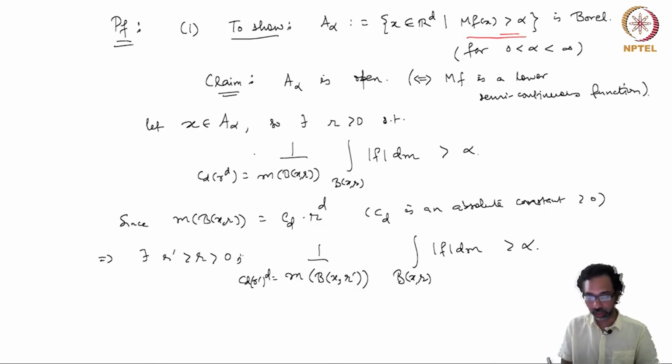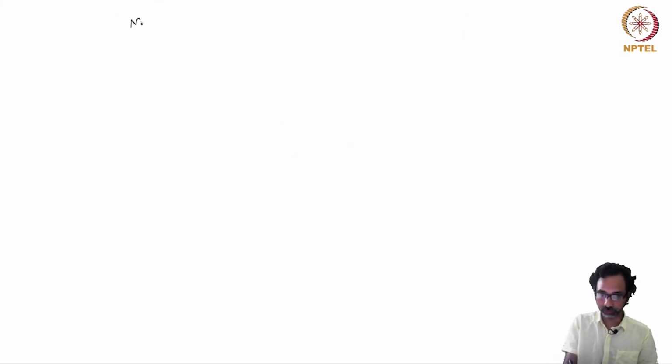So if you increase r, the value on the left hand side of this inequality will drop because the value of the denominator has increased, but we can find r prime close enough to r such that the value doesn't drop too much and does not go below or equal to alpha. This is just by the continuity of the function 1 over r to the power d for strictly positive values of r. So we can find such an r prime.